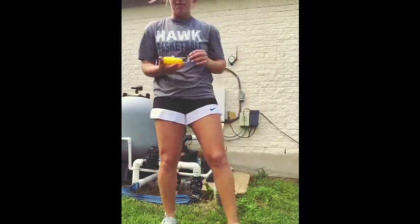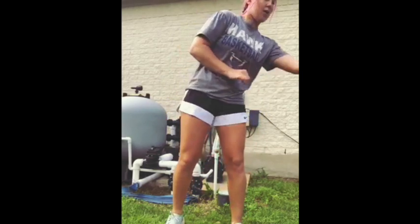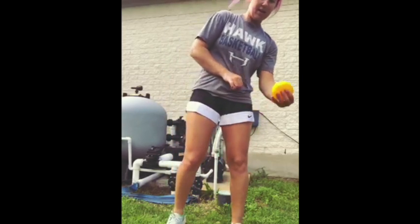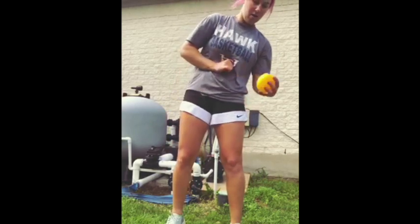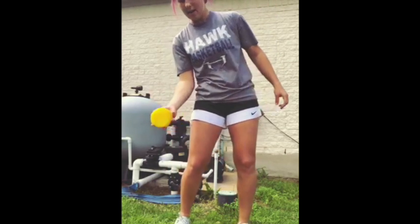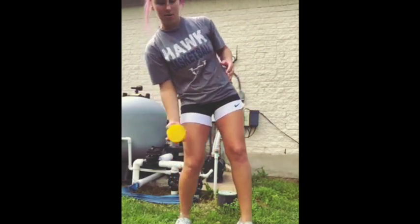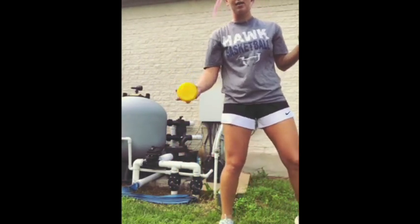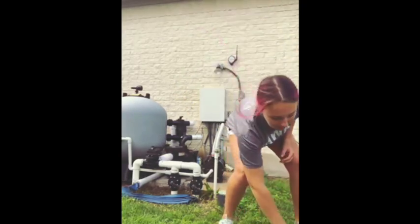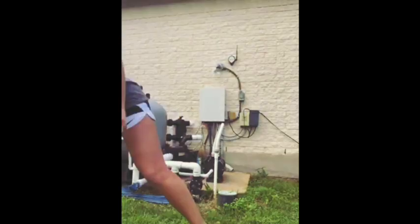Curve ball. Then if I want to throw my drop, I'll hold it on my seam. And I'll work rolling it over like this, and it should spin that way, like this. Then rise ball, same thing. Completely under it, get under it. I know some people are taught to throw rise ball like this, backwards, and make sure you can throw it backwards, and it spins the right way.